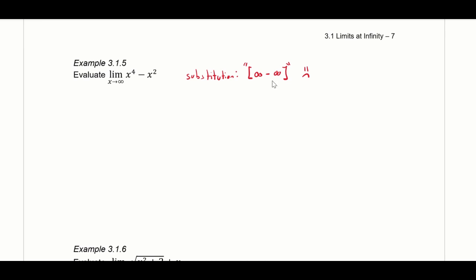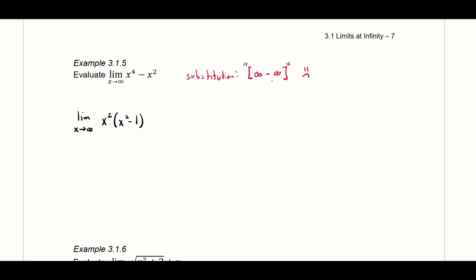So let's see if we can do some sort of operation to this function that will get us to a form where we can figure out this limit. Now, this is a pretty simple looking function, and maybe the first thing that comes to your mind is, well, there's a common x squared to these terms. So let's see if we can just factor out an x squared and see if that actually gets us somewhere. So let's do that. I'm going to take the limit as x goes to infinity. I'm going to factor out that common x squared, which is going to leave me with x squared minus 1.